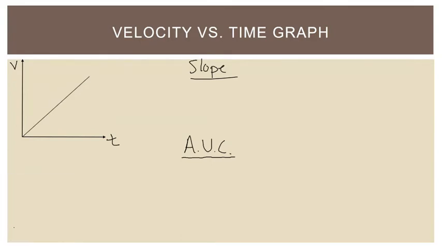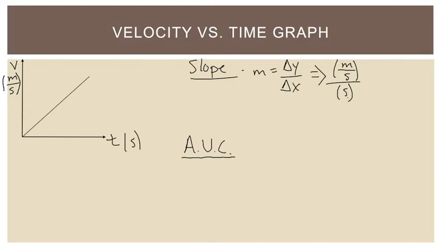Again, if the graph does not show the units, you want to go ahead and just label the units here. And so the units for velocity are meters per second, and the unit for time, of course, is seconds. And slope has a significance, which is determined by taking the x-axis units and the y-axis units and dividing them. And so the y-axis variable has units of meters per second. The x-axis variable has units of seconds.